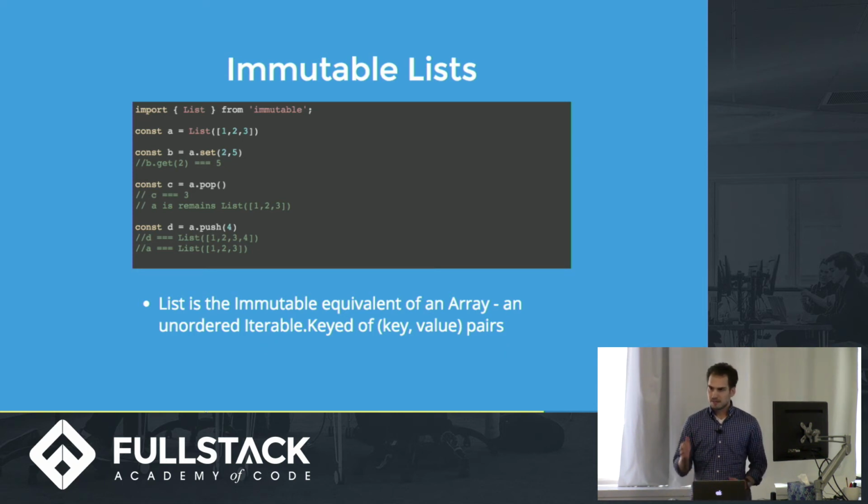And then some methods that we know to be very mutative. Pop or push, we know those either remove something from an array or push something into an array. Those, in immutable land, don't do that, but they create a new data structure with the equivalent of if that had happened. So a.pop() returns 3, just like the pop method does, but a remains the same. With a.push, we push in 4 to create d, and a remains the same with just those 3 numbers.